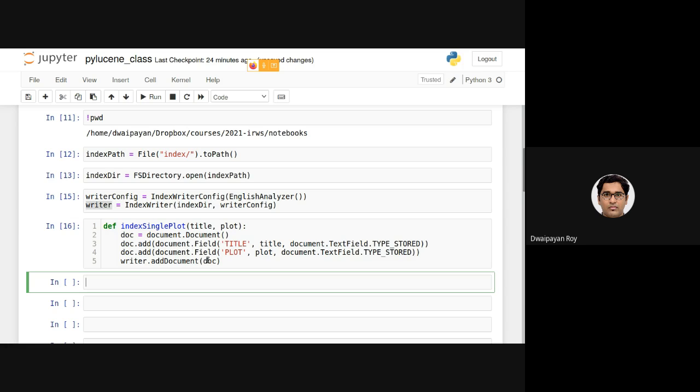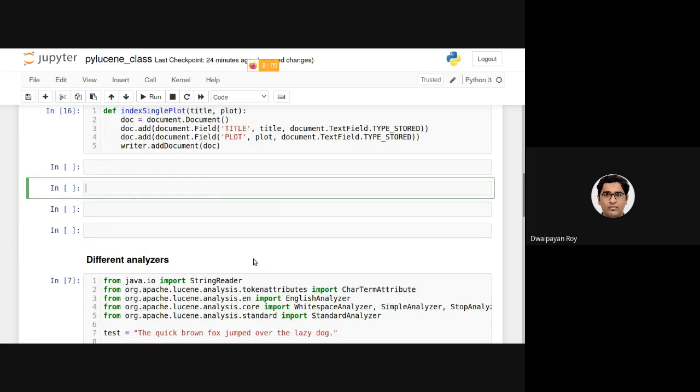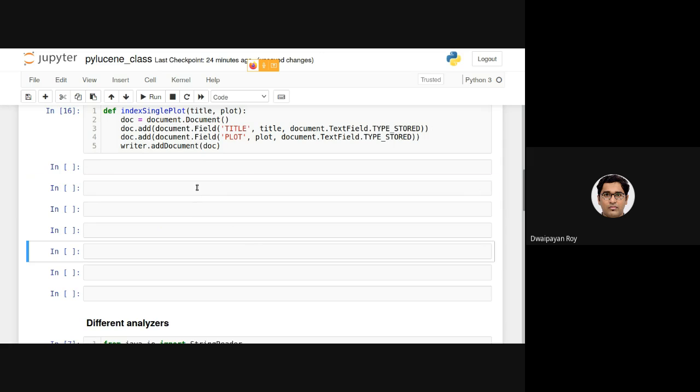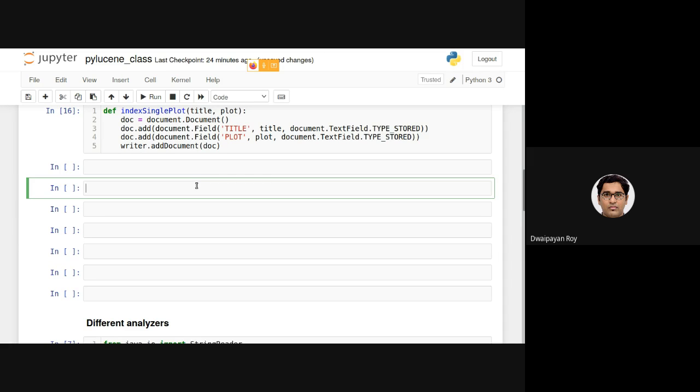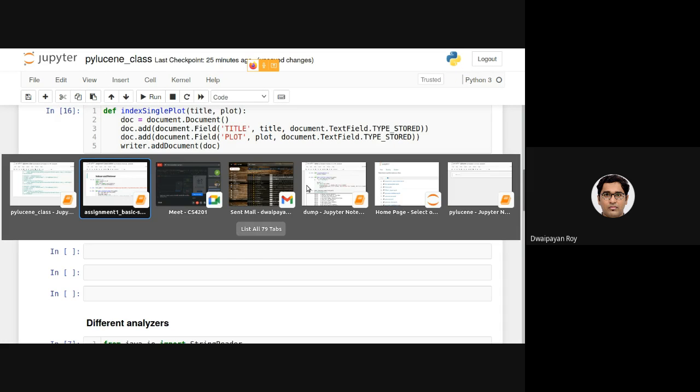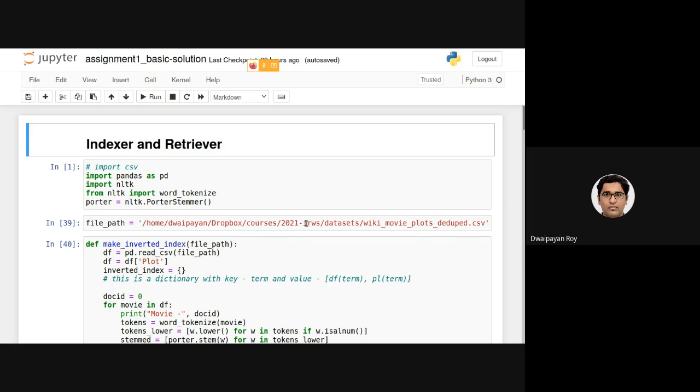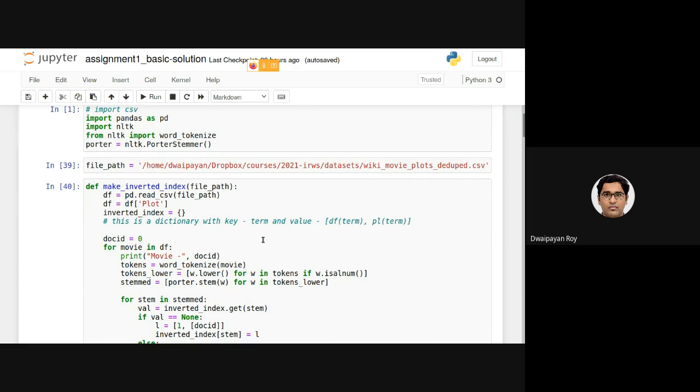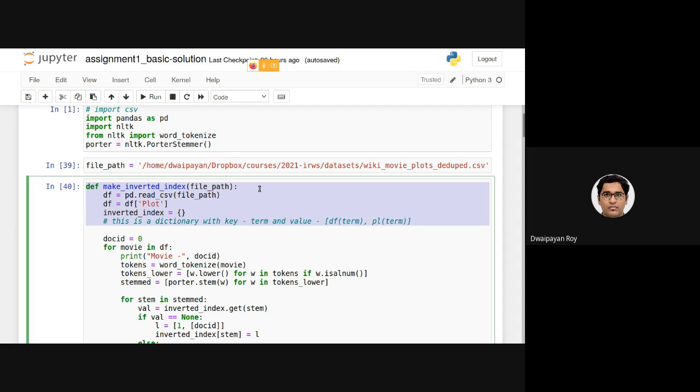It's executed. So I am leaving this cell out for some reason. Let's just start from here. Now what we need to do is process this data that I think we have done here. So I will be copying the code which is processing the inverted index from here. I'm just copying these 3 lines of code.